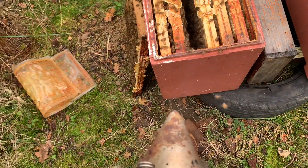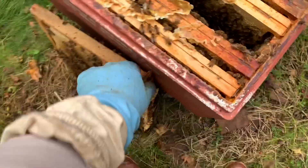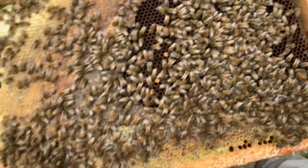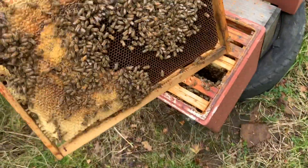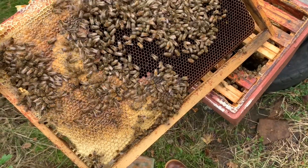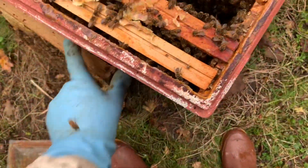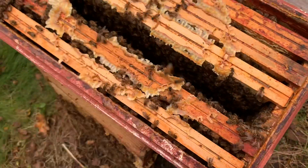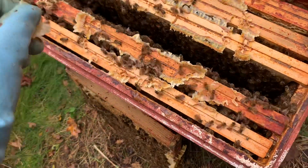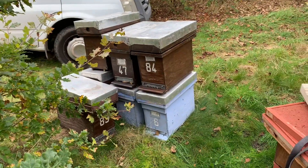Beautiful colony, full of bees - absolutely brilliant to go into the winter. There's the original main brood frame there, and that's all that's left. No eggs and larvae in that whatsoever. Look at that honey - wonderful! Isn't that just peachy? You can see on the top here where I had the feeder and they've even filled it around in that circle. I wish every colony was like this; sadly it's not, there's a mix.